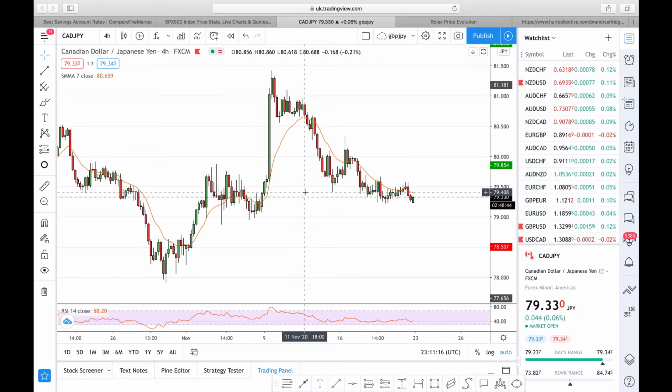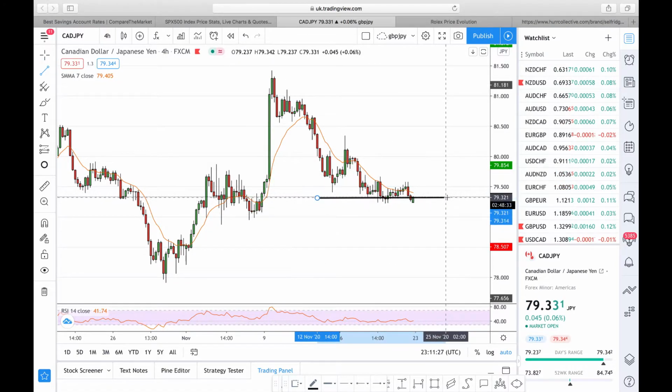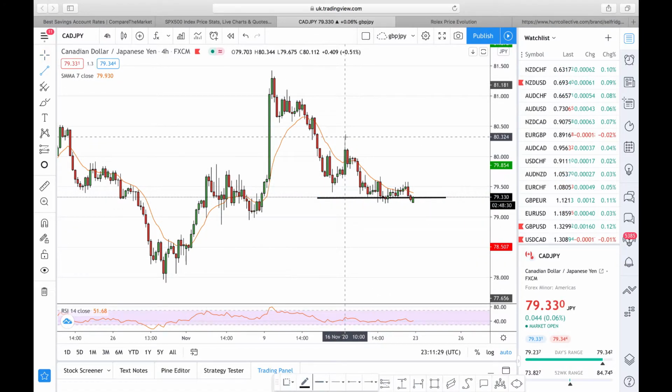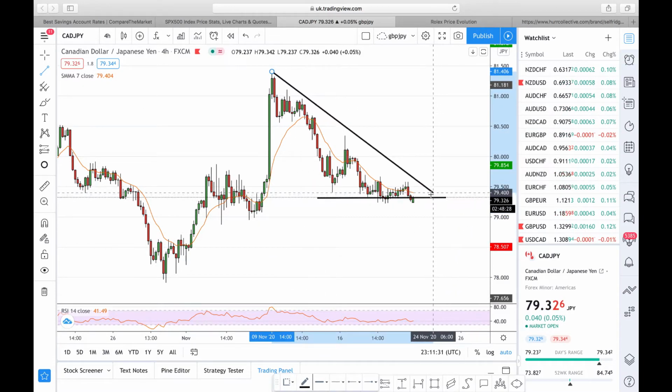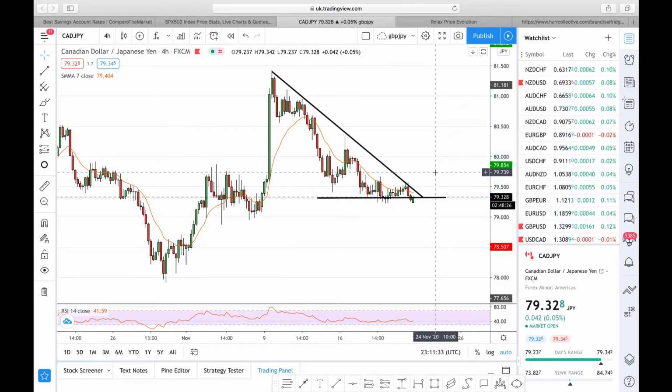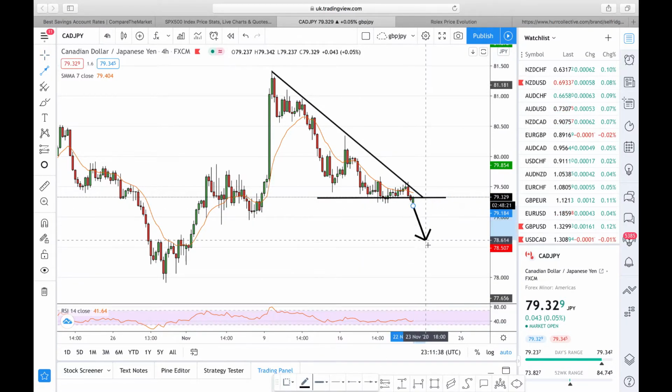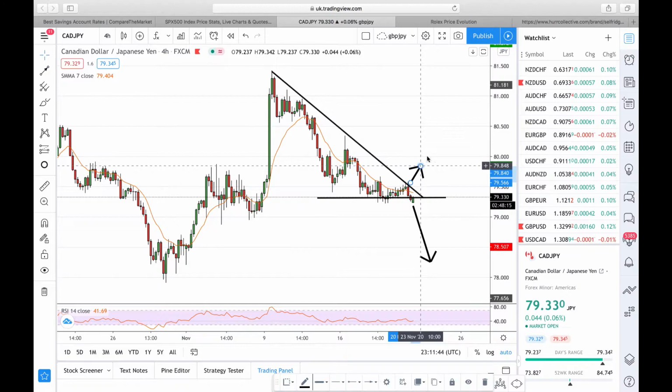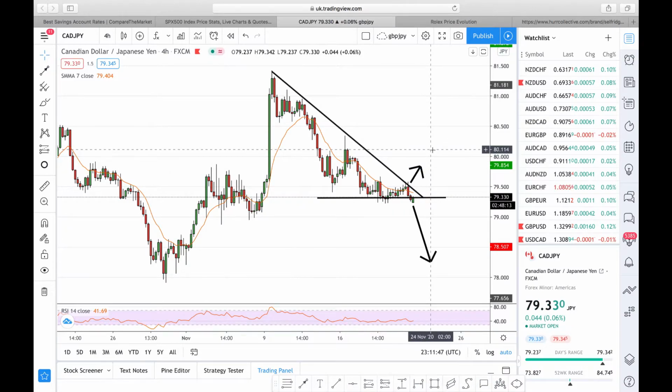If you think the pound's going to go up, great, then buy it. If you think the pound's going to drop, great, sell it. There are multiple reasons for buying or selling in FX. There is your technical analysis, which is very easy. It's your support and resistance, your boxes of consolidation, your Fibonacci, etc. What we would wait for here is a breakout. If it breaks out to the downside, we would then sell to the next level of support here. If it was to break out on the upside, we'd look to buy it to there. And that's how you make money in FX.